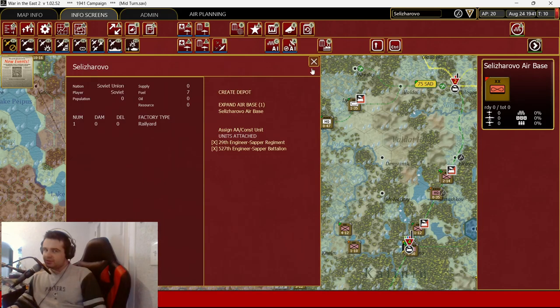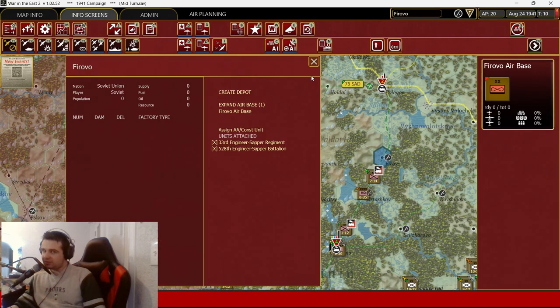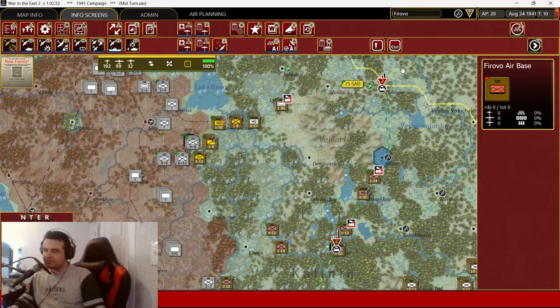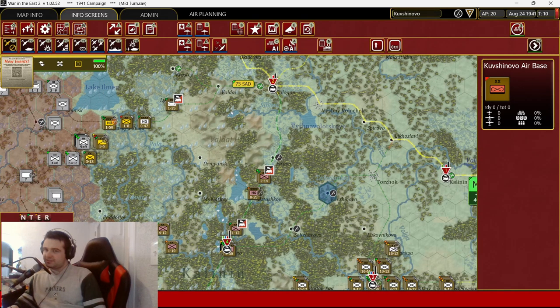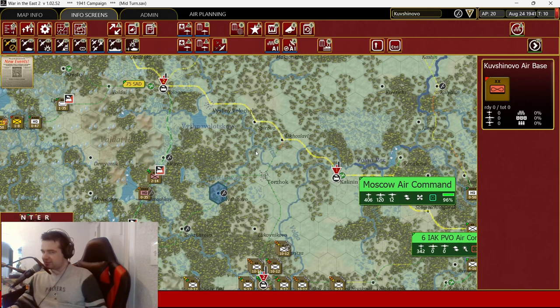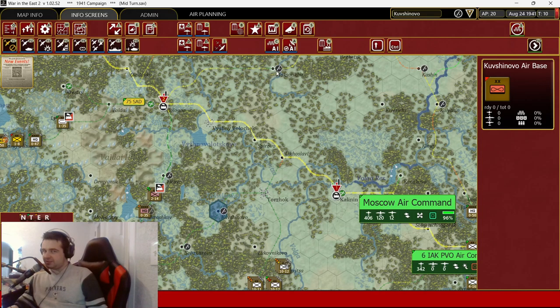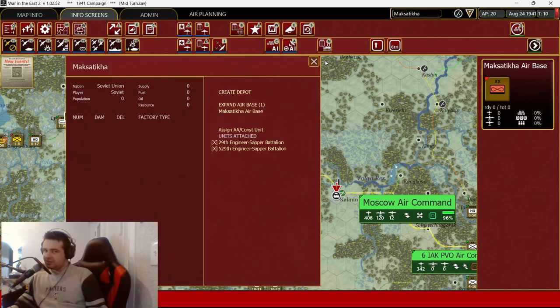Now, one thing I want to check out is what is the status of some of our air bases here? How long will it take to build them? Not too long. Apparently they're done. I guess a level one air base is just like a clear strip of grass, essentially. So I guess it only takes a turn to build, which is good news for us.